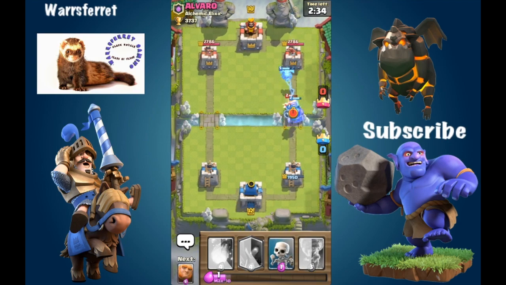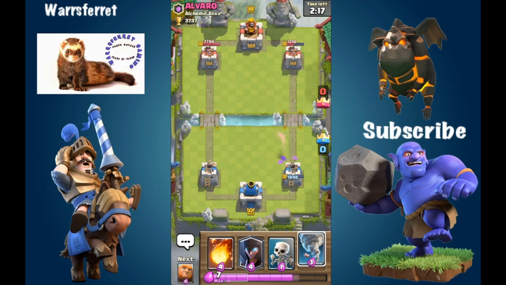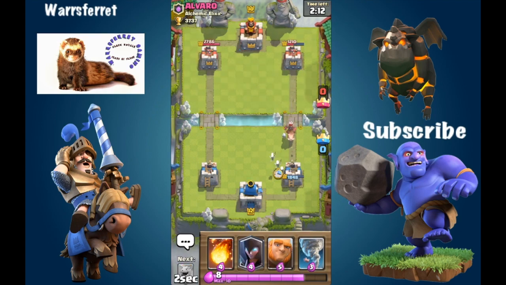And there's the Electro Wizard. Not good for us, but the Mega Minion will take it out. And the Mega Minion should get in front here. It does, allowing the Sparky to get one hit off the tower. There we go. Already down to 1,200 hit points. See, one hit, we can completely change the game around. Almost takes the entire tower there. Two shots from a Sparky, and that's the tower's gone.